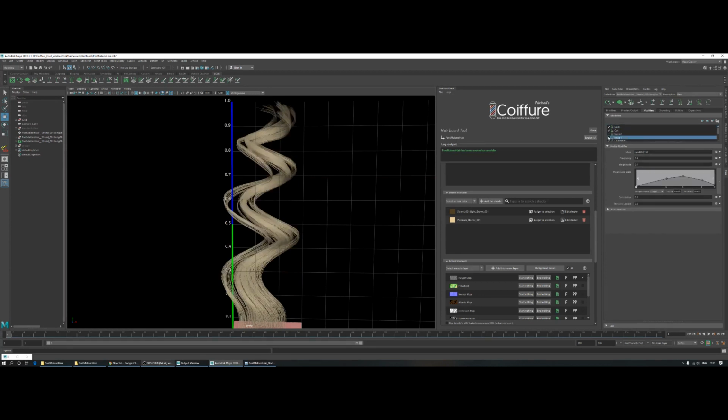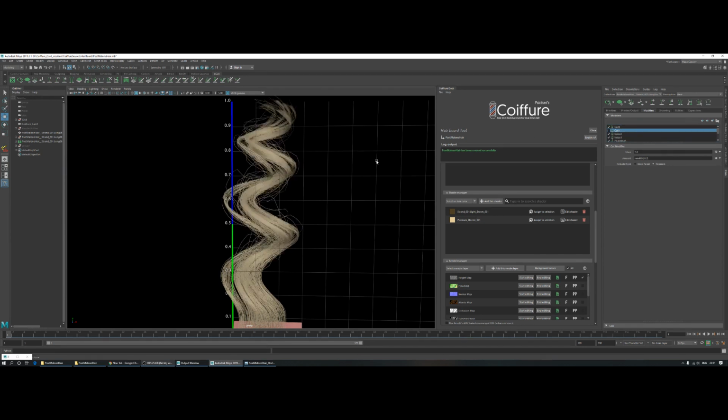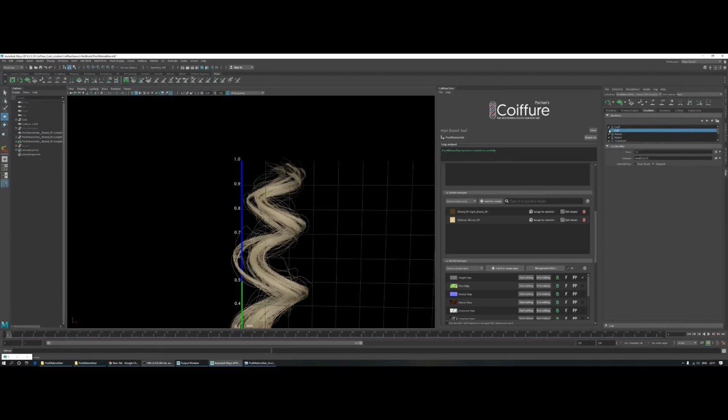Let me turn them off. Clumpings are totally perfect. Noise on and noise. This is a very important thing because it gives some natural looking noise. You can use the cut modifier to cut the edges.